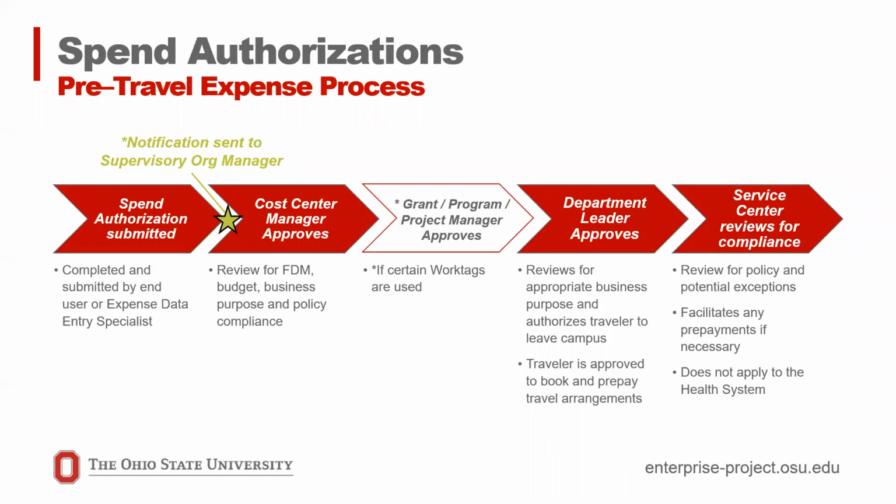At that point, once the department leader has approved, the traveler is approved to go ahead and book their travel, do any prepaid arrangements, and go out to the CPT site. At that point, there will be what Workday calls a to-do step for the service center to then take a look at that travel authorization and review it ahead of time for any possible issues with it.